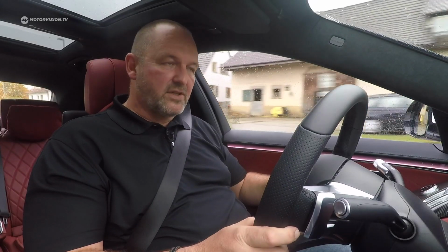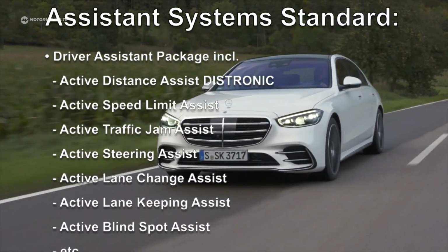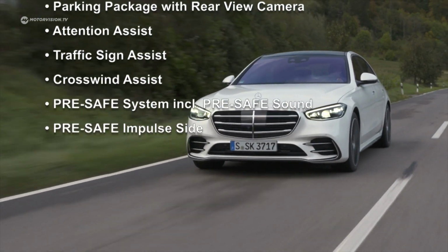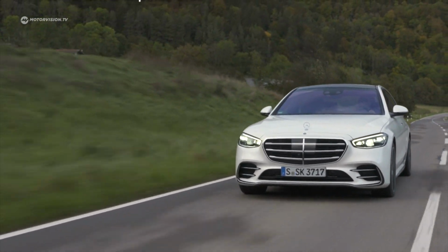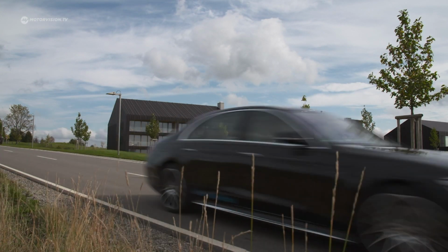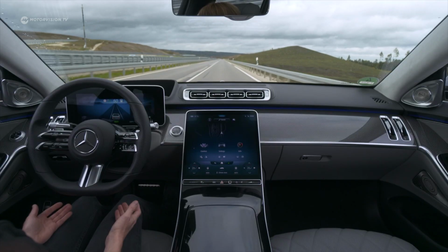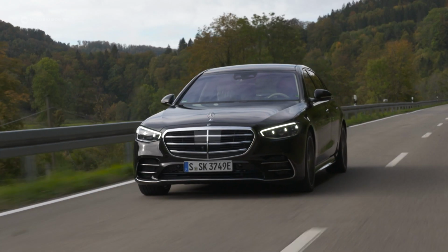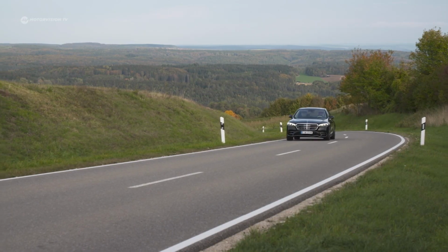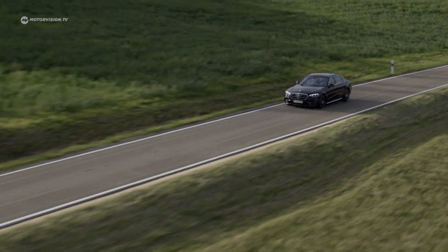The S-Klasse is featuring the most important driver assistance, safety systems and more as standard. But of course you can order a lot more if you want it. At the end of the day, if you take everything, the car is able to nearly drive on its own. As soon as the legal base has been created, the S-Klasse will drive completely autonomously on suitable motorways up to a speed of 60 km per hour. And for the first time, the driver will be allowed to focus on other things and hand over the responsibility to the car. This step is planned for the second half of 2021.